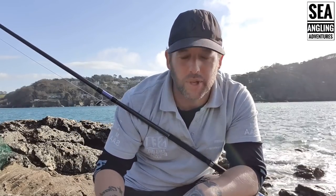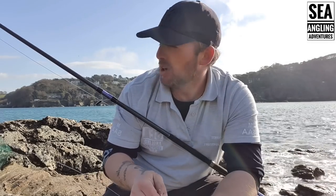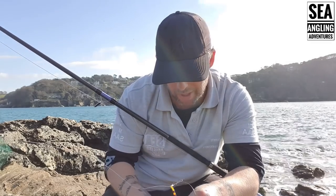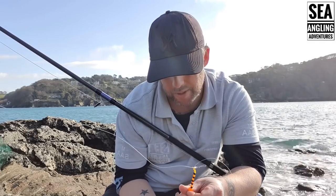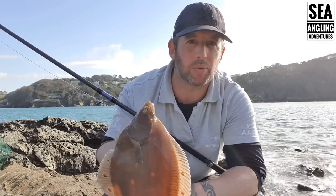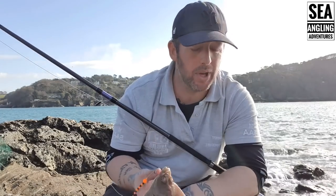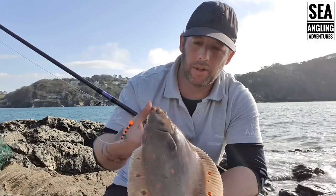Beautiful day today. Wasn't expecting much, to be honest, because it is small tides. But we thought we'd come along anyway. To be fair, just to get out of the house. But yeah, considering the tides, it's turned out to be a good day. We've had, well yeah, four fish landed now. Four fish landed, one lost. Turned out to be a good day.